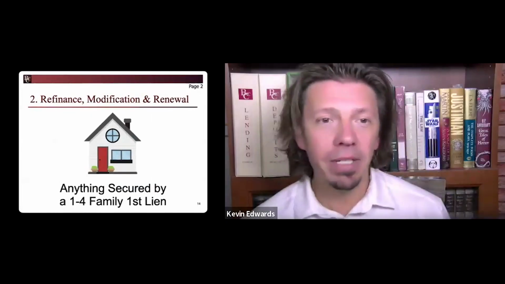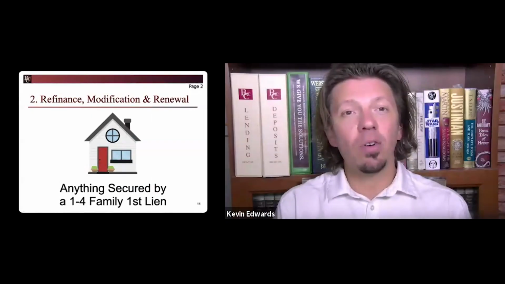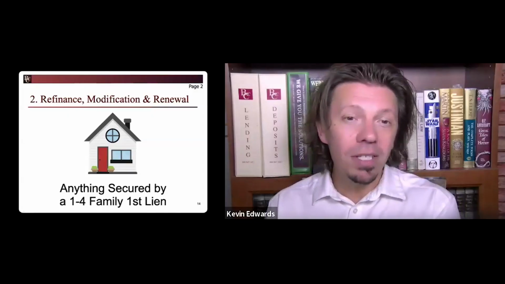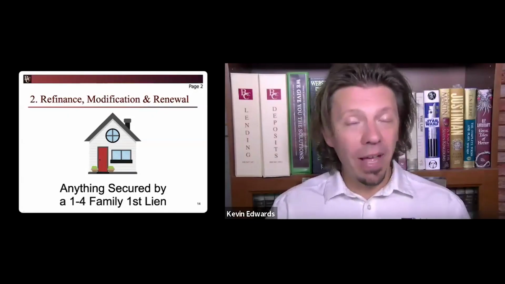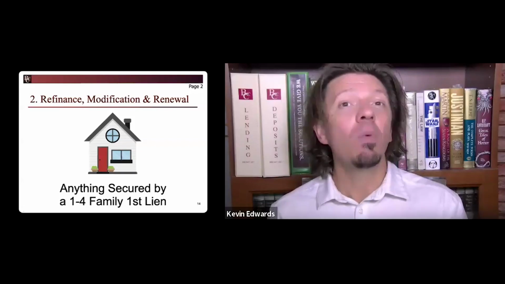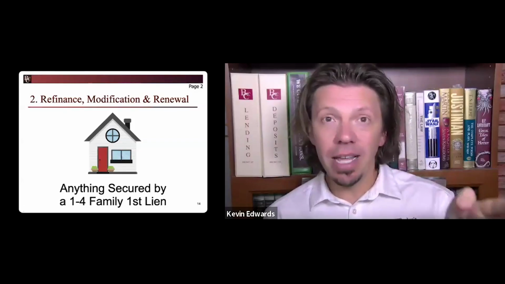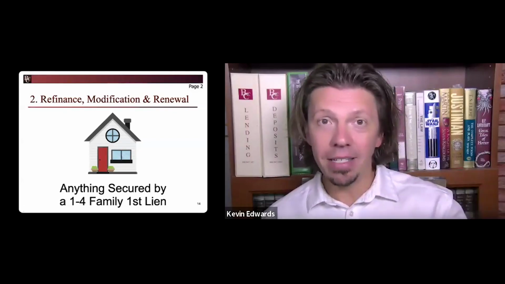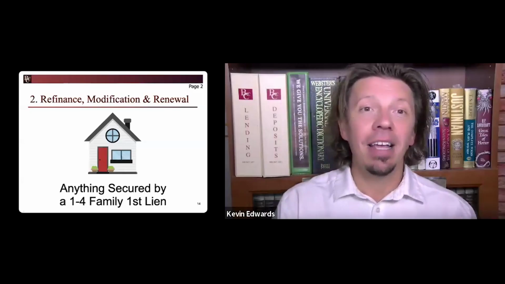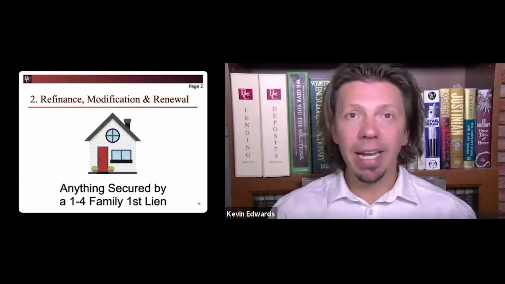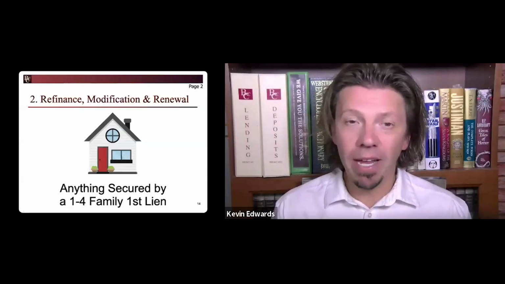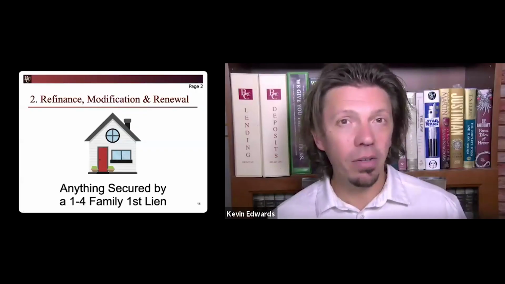Also, keep in mind when we talk about refinances or modifications or renewals, anything that's secured by that 1 to 4 family, and if it's going to be a first lien, we're playing this game. So it's not just that initial loan that has these requirements. If we're going to have a modification, or maybe a renewal or a refinance, however you call it at your financial institution, that could trigger these requirements as well.